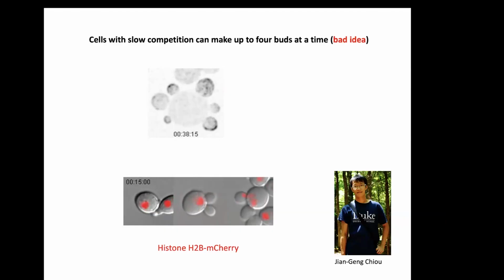And this is, if you look at nuclei, a disaster for the yeast, because if you make more than one bud, now when you go through mitosis, you have 2 nuclei that you have to distribute 3 ways or 4 ways. And then this becomes problematic because as they fight for it, you become aneuploid.